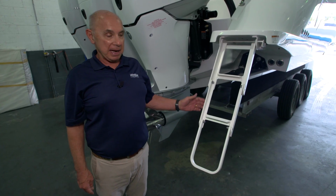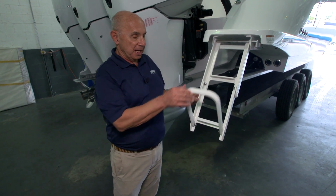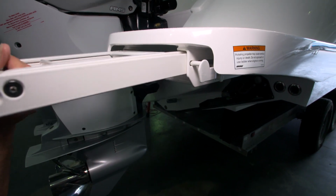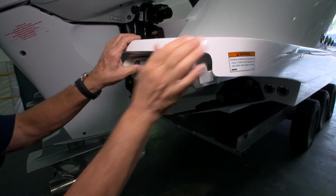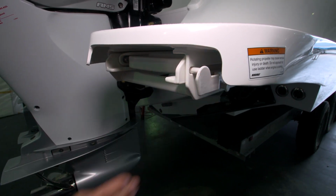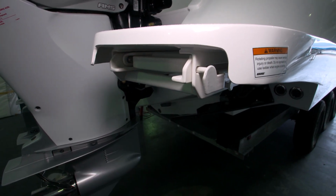To put the ladder back in place, you'll fold the 3 stages together, lift up on its aft end, then push it into position, and make sure that the locking pin is deployed securely.